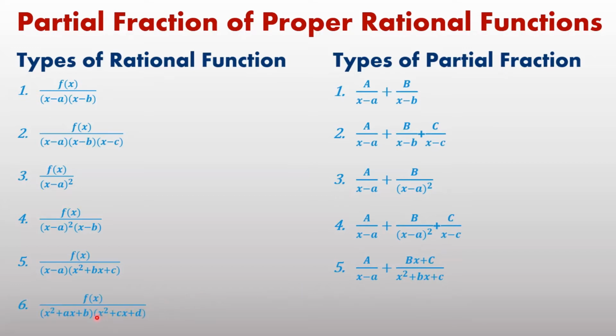In the denominator, both factors are quadratic binomials that cannot be factorized further. Then we can write (ax + b) upon (x² + x + b) plus (cx + d) upon (x² + x + d). Following this rule, we can find the values of a, b, c, and after that we can write any function as a partial fraction. The objective of partial fractions is to integrate such questions easily.